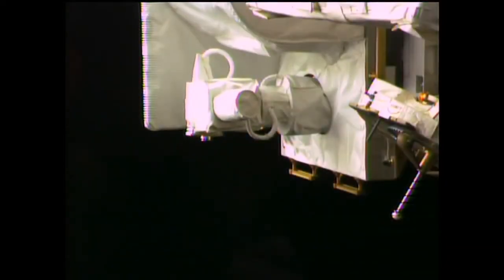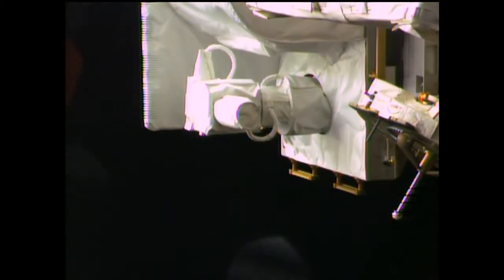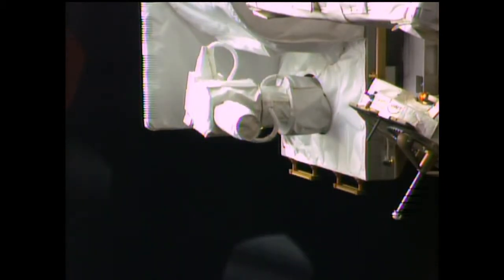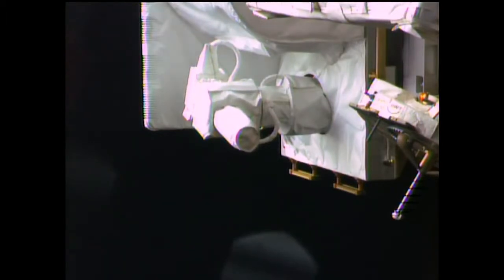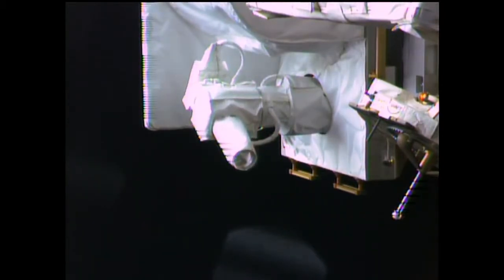How long a pass do you get each time? The pass is typically about 150 seconds, and that's really driven by that restricted window I was talking about before. The fact that it's only 110 degrees wide, we only have about 150 seconds where we can transmit. The ISS is above the horizon for about 6 minutes, but again, we only get about 2.5 minutes of that because of the restricted pointing.